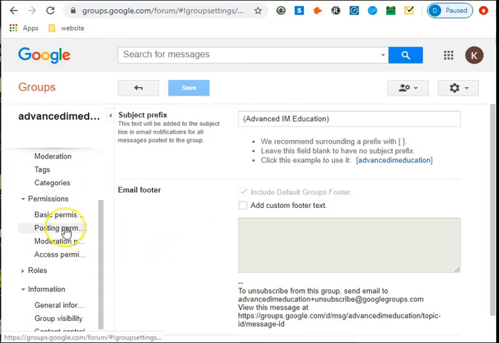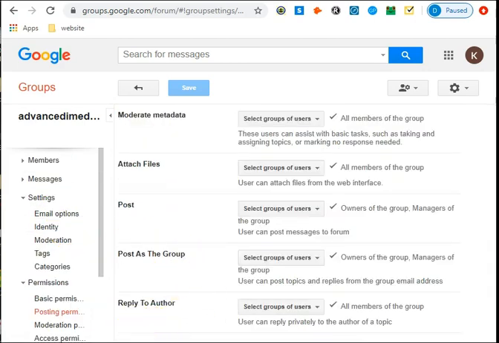And then we want to go to Permissions and Posting Permissions. And there's a few things to set up here. So under Moderate Metadata, we want to make sure that this is set to all members of the group. Under Attach Files, we want to set this to all members of the group as well.